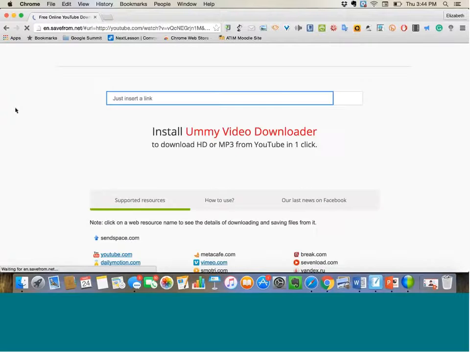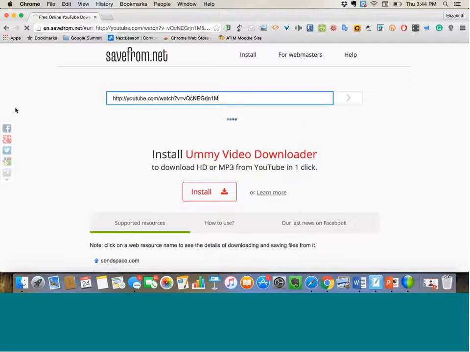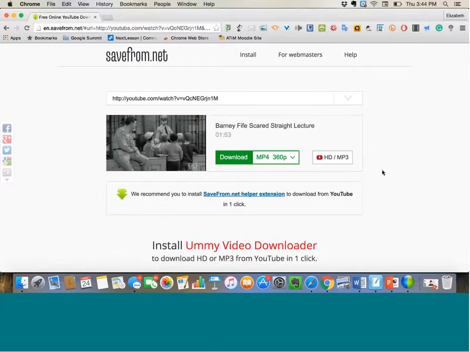So this takes you to a site called Save from Net. The thing you need to remember is do not click any of the advertisements on the page. Be patient and wait until your video shows up just like this. So you can download it in different file formats.